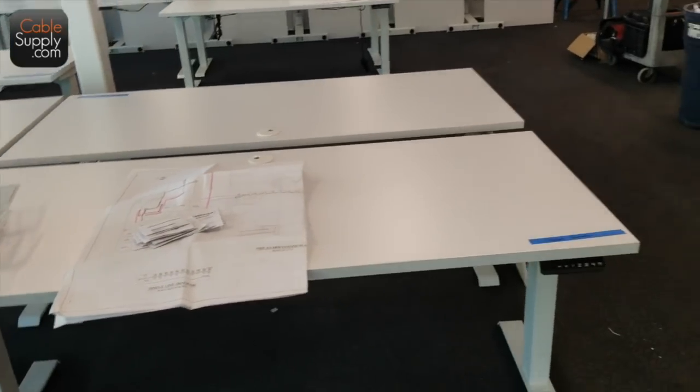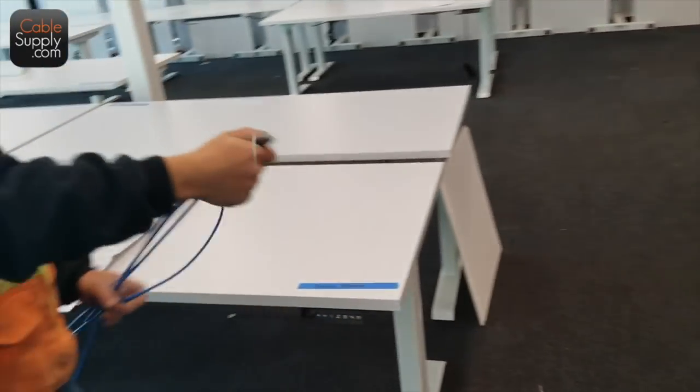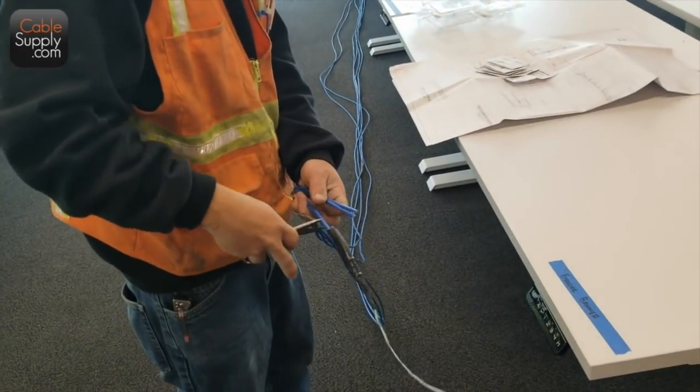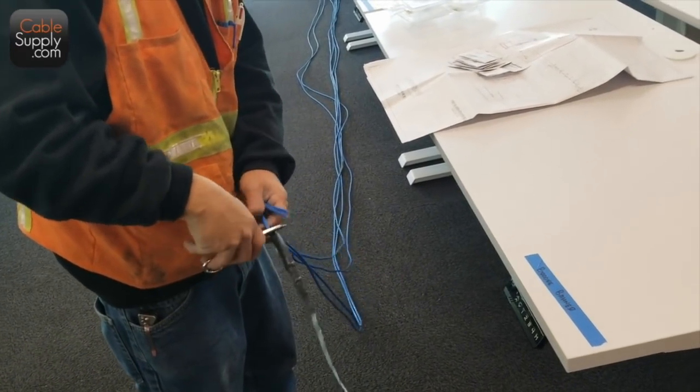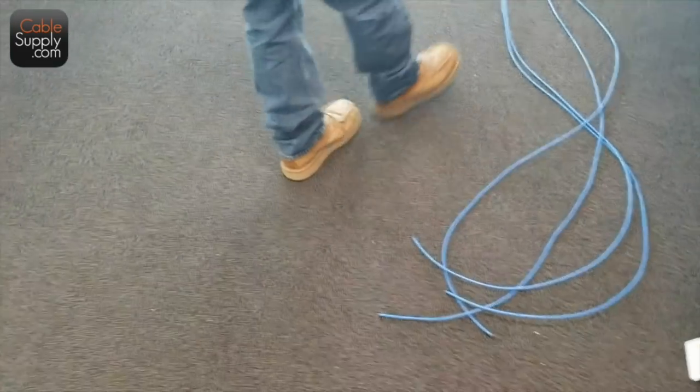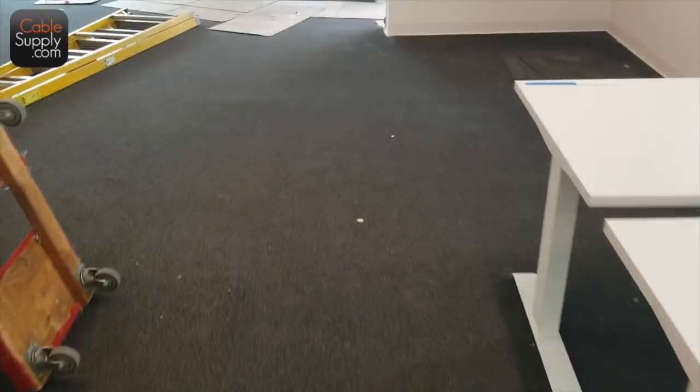Just going to stretch them out and jack them with surface biscuits. You guys call them biscuits? We used to call them biscuits. Let's go over here where they've already done it.